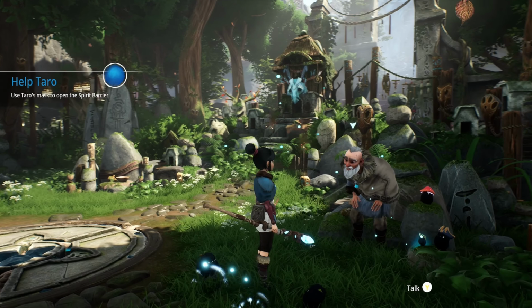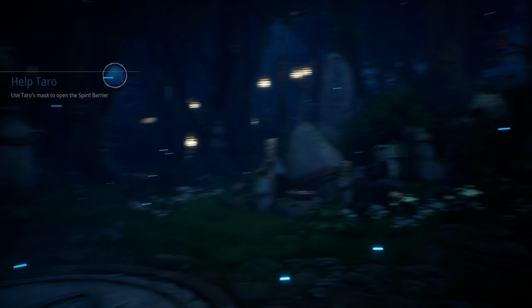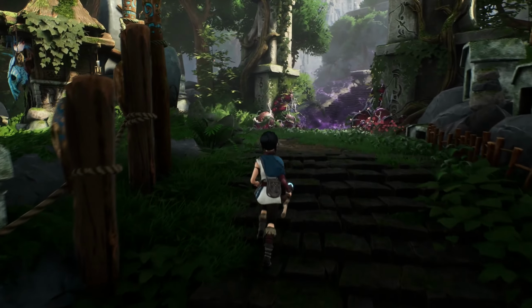Ooh, okay. So, how do I tell if there's like rot hidden in the world? Okay, there's that. Oh. Is that basically saying where the rot is? Like if I follow those tracks there?